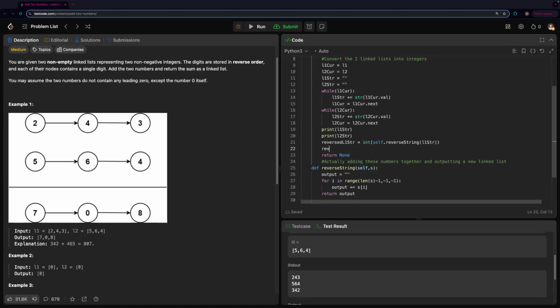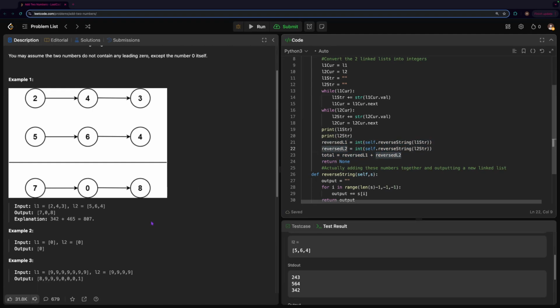Cool. So we do the same thing again. It's not a string anymore, so I'm just gonna call it reversed L1, and then reversed L2 is equal to int self.reverse string L2 string. Cool. And then we want our total, so we're gonna say reversed L1 plus reversed L2, because this is gonna give us the total that we need.